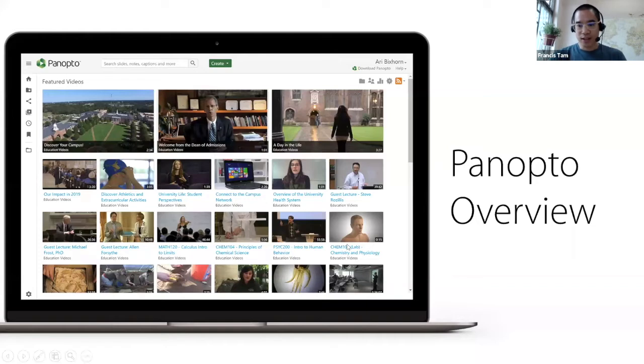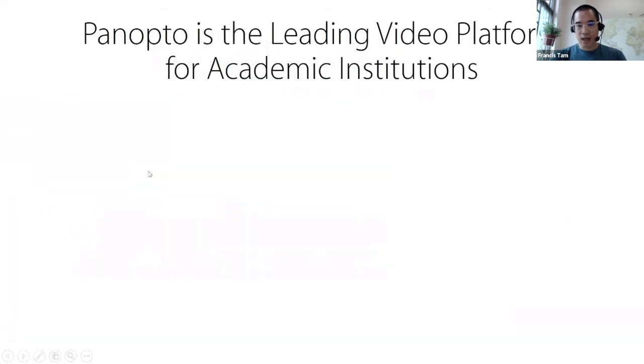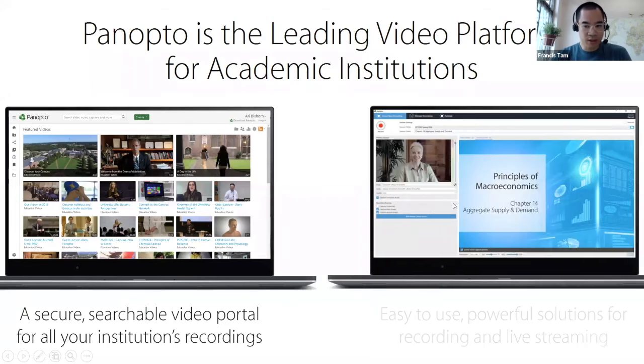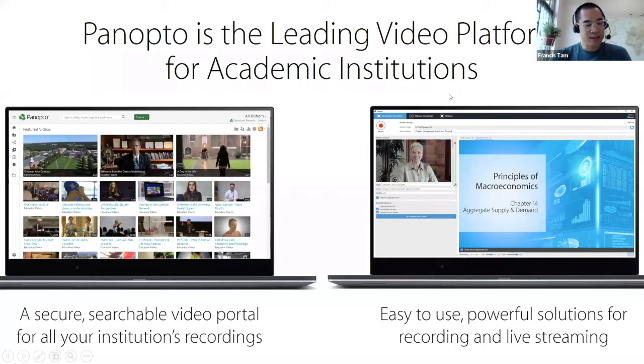Great. So Panopto, you can think of as a video portal that is YouTube meets Google Drive. YouTube is for streaming, but for the public, which we don't want. Google Drive is set for a specific group of people, and that's what Panopto can do for you: secure and make your videos searchable. There is a software recorder that will help non-technical faculty easily get videos into this video portal.